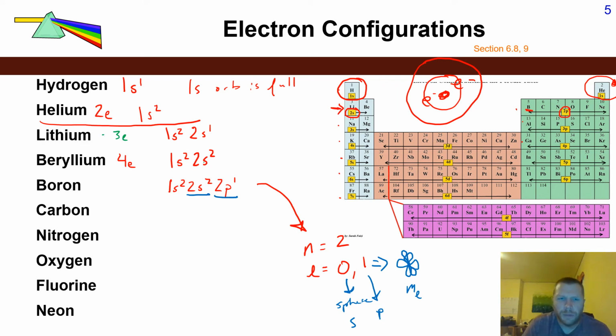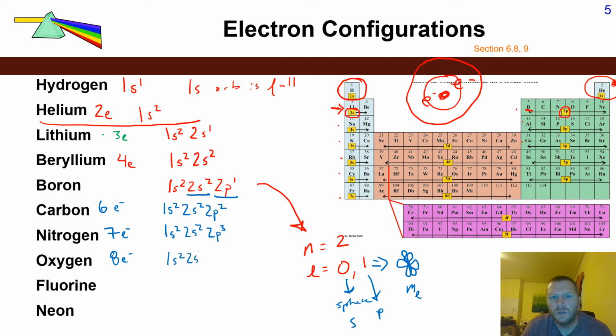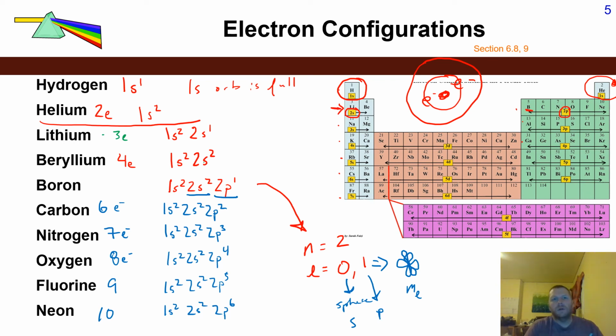Next up is carbon, which is going to have 6 electrons. It's 1s2, 2s2, 2p2. Nitrogen, I'm just going to fill these all out and not go through the breakdown of all of them. I think that this is helpful because ultimately you begin to see some trends. So 1s2, 2s2, 2p3. Oxygen has 8 electrons, 1s2, 2s2, 2p4. If you add up your exponents, that's when you're going to see the total number of electrons that you're placing. Fluorine has 9, neon has 10, 1s2, 2s2, 2p5, and then finally 1s2, 2s2, 2p6. So that's the rundown of all of these different atoms and all the different electron configurations.